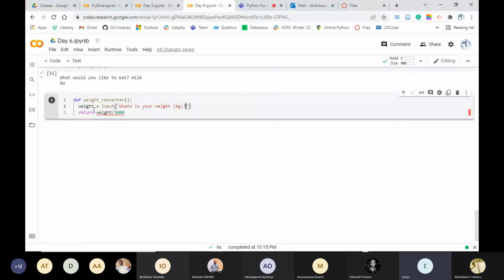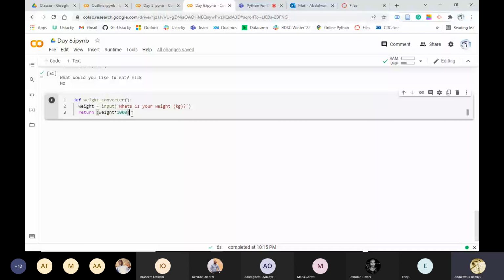So return your weight. This is just like a print statement. Your weight is... you don't need to use the print statement to use the string. If we are converting to gram, it should be multiplied by 1,000. Multiply by 1,000.